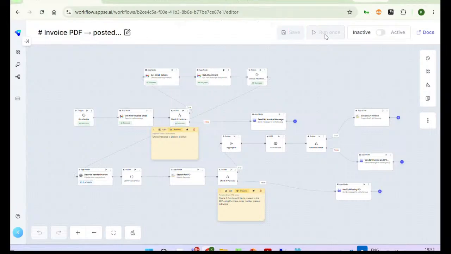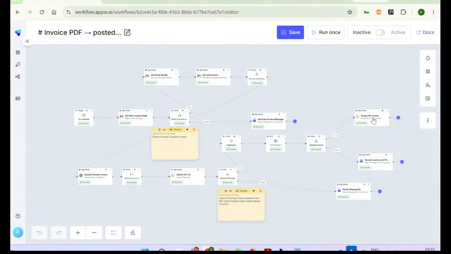And as you can see, it is working. I'll quickly go over how this works. In the very first node, we are fetching the email that we have received from the vendor, which is the invoice as a PDF. Then we are processing and decoding the email, after which we are searching for the purchase order. Once we have searched, if it exists in the system, then we move on to the second step, where we are validating and then creating the accounts payable invoice in the SAP Business One system. If it is not present, then it will notify your team through a Teams message.